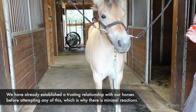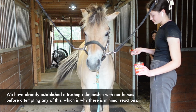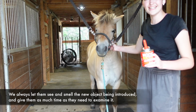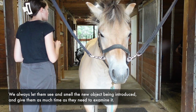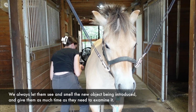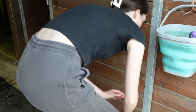I think I'll paint your toes. What? Are you gonna put that on her toe? I'll sniff it. It doesn't smell good. Doesn't smell good. So whenever we're introducing things to our horses, well, oh, it really does stink. I like the smell. Wasn't there two in the stall? In his stall. Oh, yeah. Our other stuff doesn't smell like that. It's because the other stuff is different brands and different purposes. I like this stuff though. Yeah, this stuff we got at the Canadian Horse Expo. This is the stuff I use at the training center too.